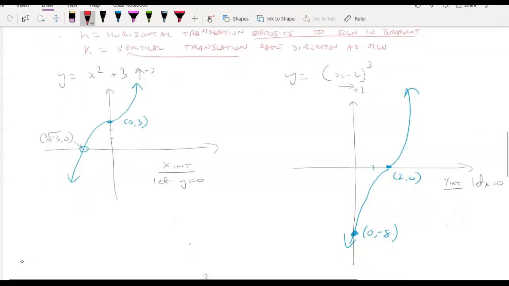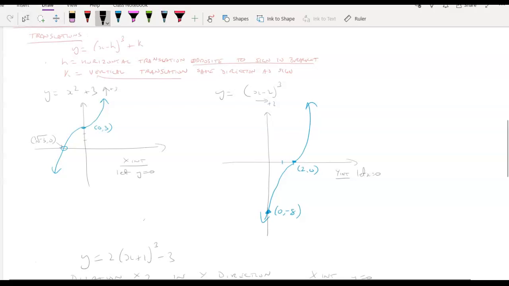Here are two simple examples. First example, x cubed plus 3, a vertical translation of plus 3. So we move our stationary point of inflection up 3 to (0, 3). That was easy to get. If I then drew it in blue, you'll see that I'm missing here an x-intercept. So we calculate the x-intercept as normal, let y equal 0, and we get 0 equals x cubed plus 3, just a little rearrangement, x cubed equals minus 3.